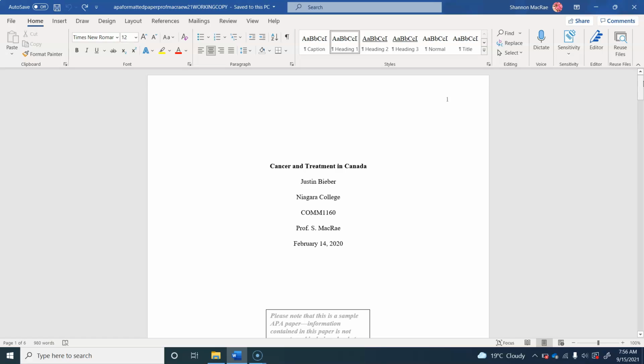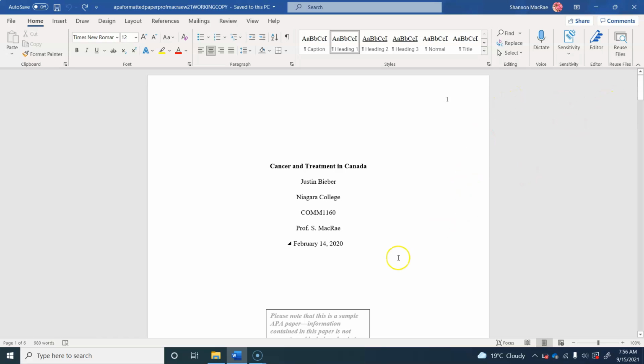So at the end of the last video, I suggested that you go into the course documents folder and save a copy of this template. And when you do that, then you actually have a copy of the template in its original format. And each time you do an assignment, you can simply modify that original template.